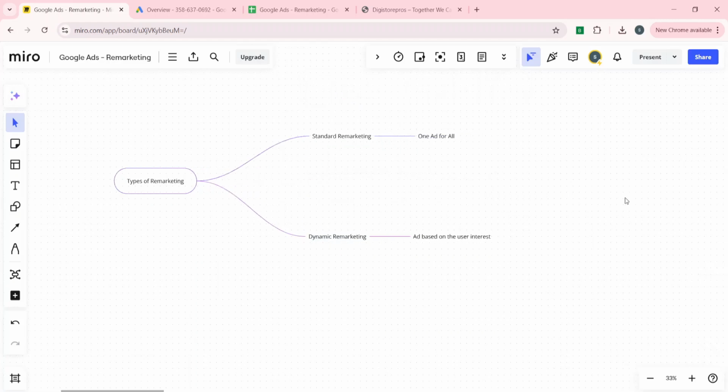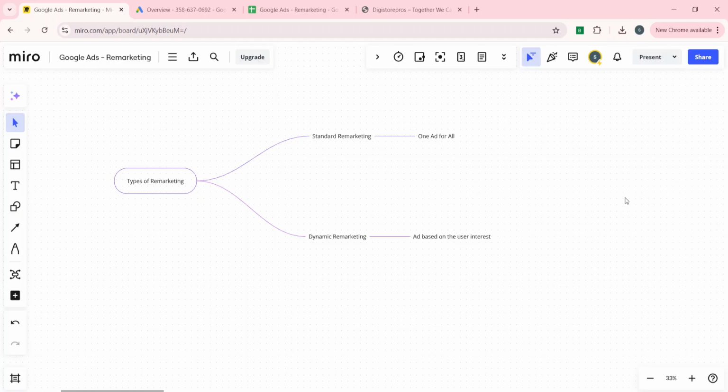Let's say in a month, or let's say in a day, there are 500 visitors that have come to your website. Out of 500 visitors, let's say 400 have made purchases and they have become your customers, and 100 people didn't make any purchase.